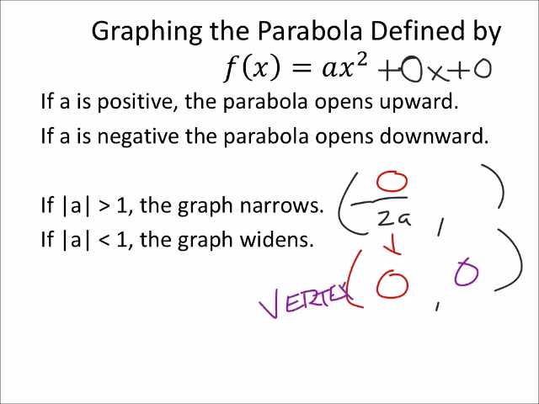This is your vertex for all parabolas in this form. Yeah, on this last part right here, if a is greater than 1, if it's the absolute value of a, by the way, so if |a| is greater than 1, then it's going to get narrow. That's because the numbers are going to be increasing quickly.